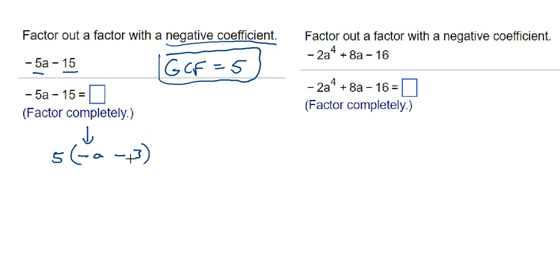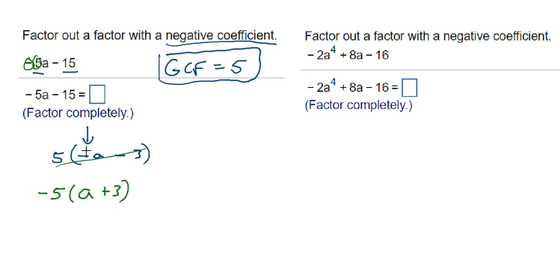So this is not the right answer because we didn't follow the directions here. The directions say factor out this greatest common factor, but with a negative sign. So we actually want to factor out -5. So what we're doing here is we're taking away not just the 5, we're taking the negative sign away too. So if I take the negative and the 5 away from this first term, what I will have left is just an A, and it'll be a positive A, which just looks better. And then we're going to take away a negative and a 5 from this, so basically dividing this by -5. So we have -15 divided by -5, which will make that a +3.